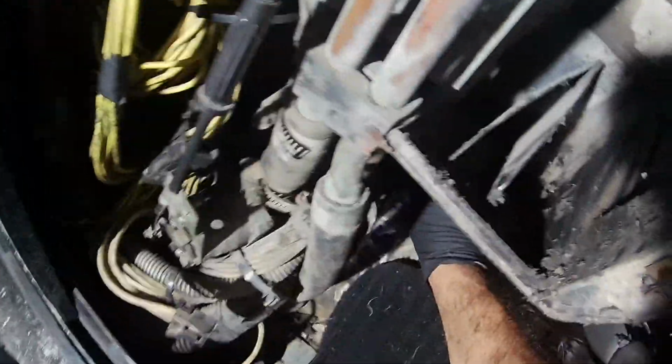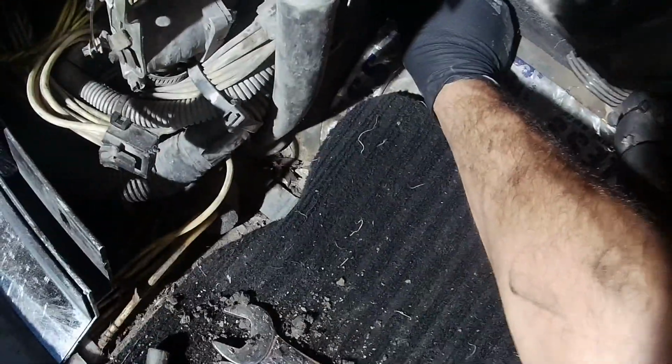So I don't know if y'all can see how dirty it is in here. This is also your drain tube. If you're already here, might as well bring it down and make sure that it's not clogged. Right here on the bottom side. I'm gonna see if I can grab it with a little brush to get everything out of there.